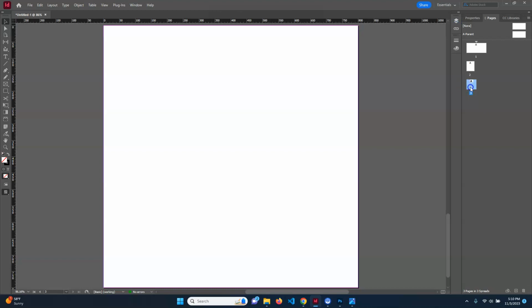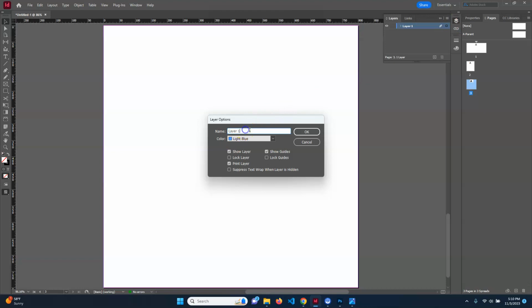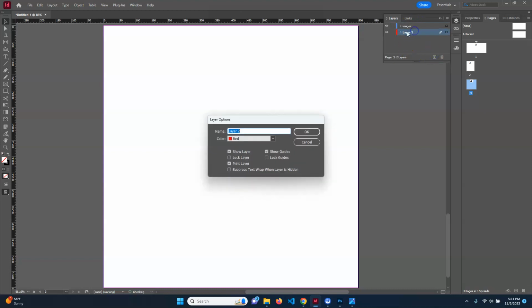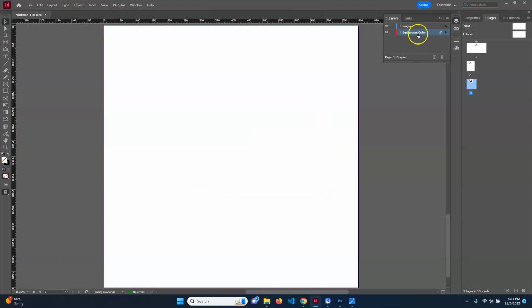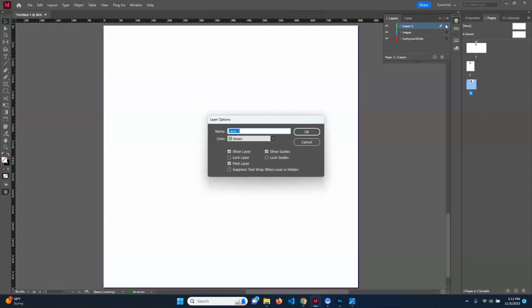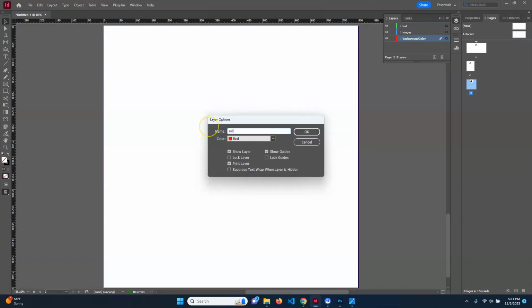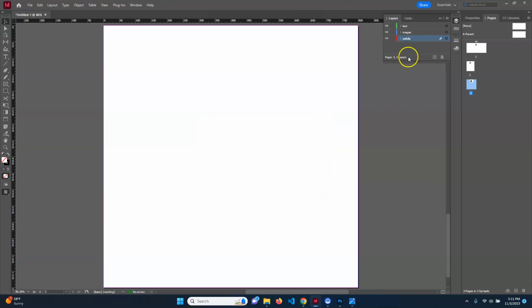So before I do that, I double clicked. I'm on this one here. I have layers, so I'm just going to call this one images. All right. Let's make another one. I'm actually going to drag that one below this one, and we'll just call this background color so that I know what that is. And then let's do another one, and we will call this text. All right, so we'll have these basic ideas. Actually, you know what? Let's rename this one solids. I think that actually makes the most sense. We'll call it solids. All right, so what I'm going to do is actually do my solids first. I think that'll be a little bit easier.